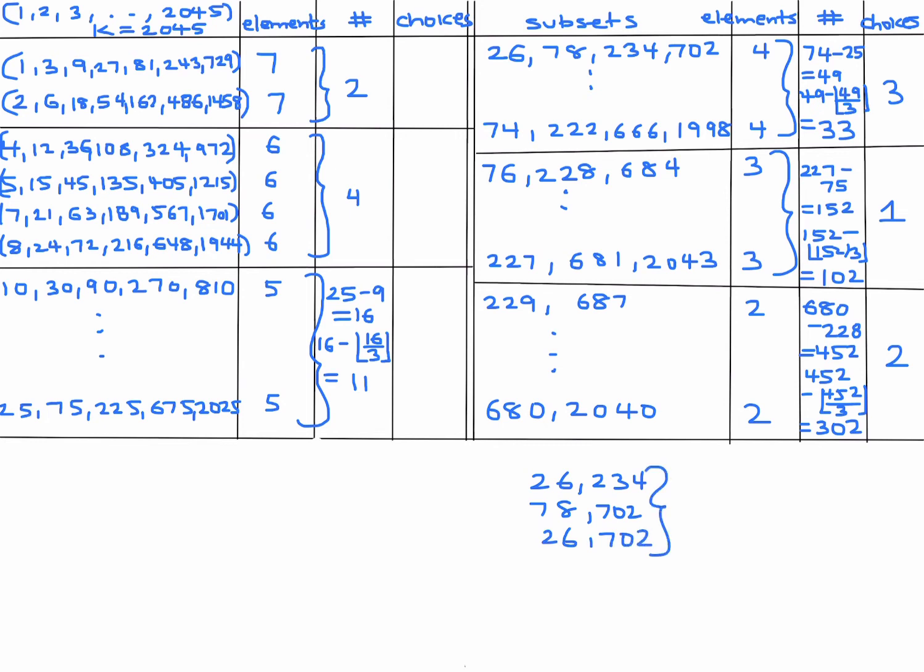So these 3 choices are why I put a 3 there. Okay, now we get into the new territory, which is this guy. 4 elements we did. Now we have to do 5 elements. Well, when there's 5 elements, interestingly, there's only one way of choosing. For example, if we have, say, this guy, we can only choose 10, 90, and 810. That's the only way of doing it.